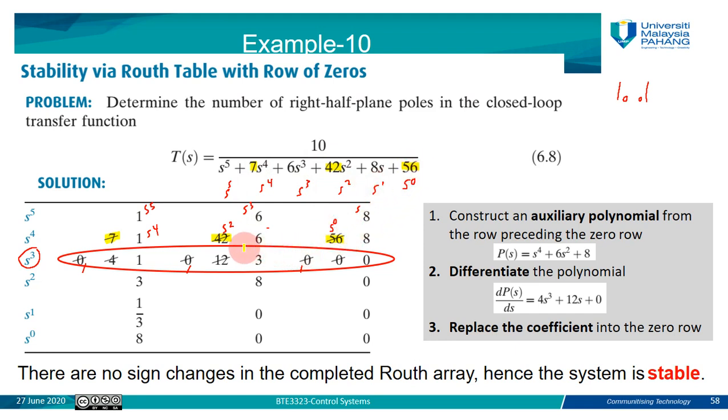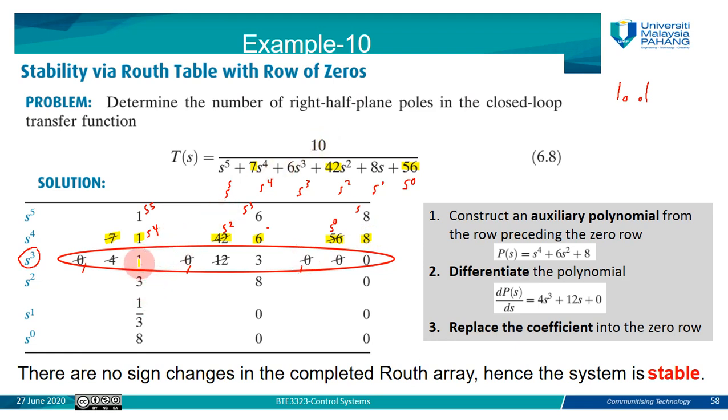But we can simplify, because simplification makes the calculation of the other coefficients easier. The common factor between these three elements is 7, so we divide by 7. We get 1, then 6, then 8. So our elements become 1, 1, 6, 6, 8, 8, which makes it easier to calculate the rest of the elements.